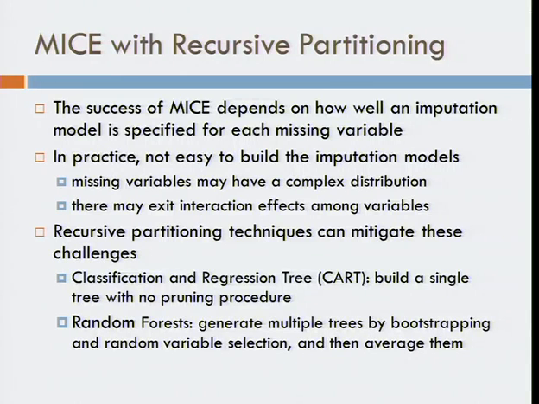To mitigate these challenges, we apply recursive partitioning techniques. One of the most famous recursive partitioning techniques is the classification and regression tree, called CART, in which we build a single tree. For the purpose of MICE, we don't need a pruning procedure. Another famous recursive partitioning technique is random forest, in which we generate multiple trees by bootstrapping and random variable selection, and then we average the multiple trees.